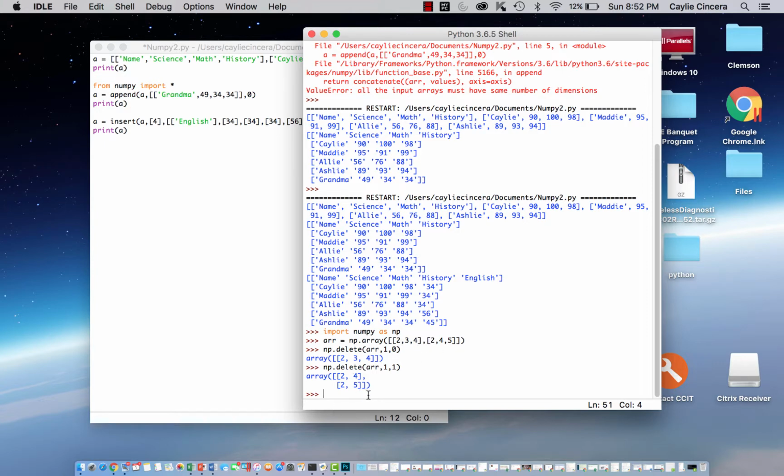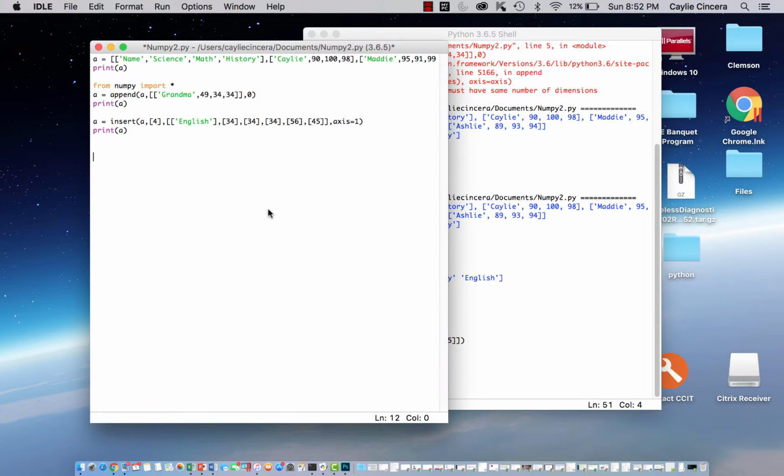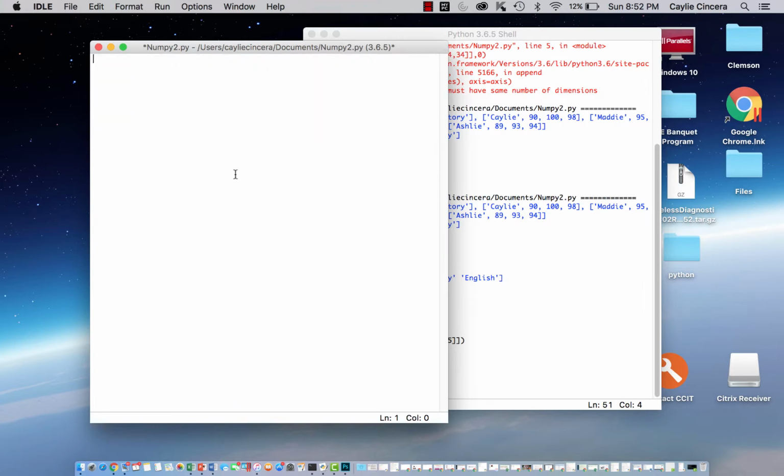And then let's say we want to delete a specific element. I'm just going to do this here. So let's say A equals np.array. Let's just do a very similar array.